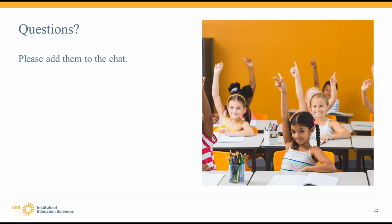And then in terms of the question of how can the strategies be used by special education teachers, I think that's something maybe Becca may want to speak to more in terms of the actual strategies. But in terms of the application of the evidence, the practice guide basically starts off by saying that the guide is intended for use by all teachers, including those in general education, special education, teachers of English learners, of mathematics in grades 4 through 8. So if you're a special education teacher and you teach students in grades 4 through 8, the idea is the confidence we have in these strategies in terms of the evidence would apply.